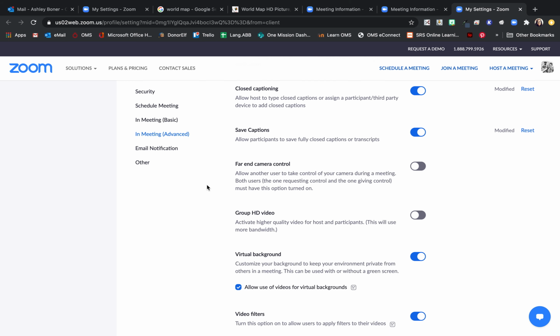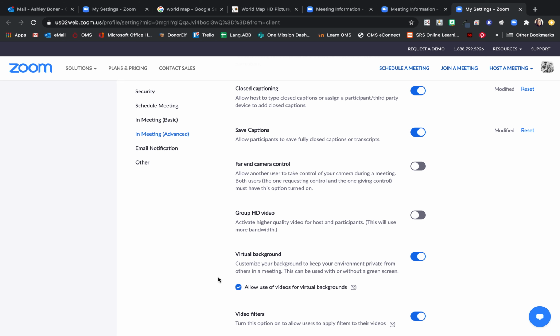So these are really a lot of key things that you want to skim through, get familiar with, because really there's a lot of features that you may not even know are available. But if you read through these, you'll find, oh, this is something I can do, or I do like this, or I don't want that to be available.